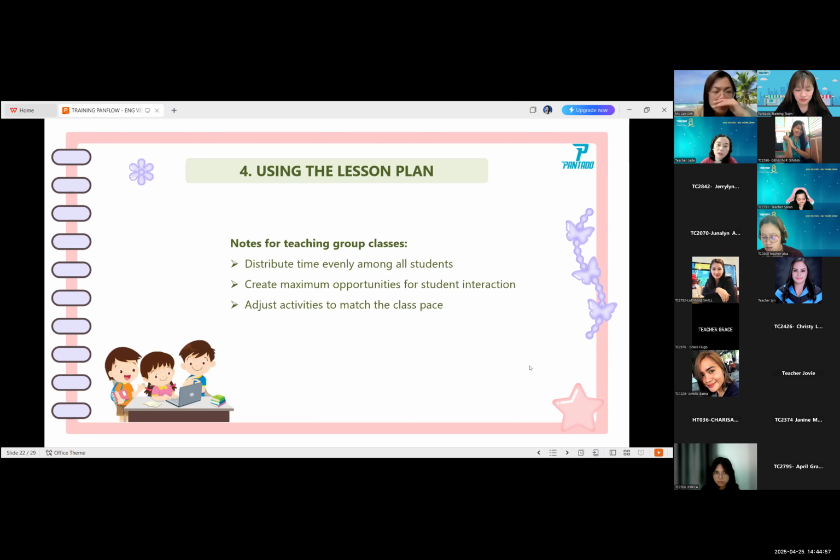For example, one student is hyperactive, super attentive, cooperative, while the others are not. So you only focus on that one. Those students who are not interactive, participative in your class, encourage them. Okay? Encourage them to participate. Also ask them to really interact with each other, so they don't feel left behind, right? Or left alone.